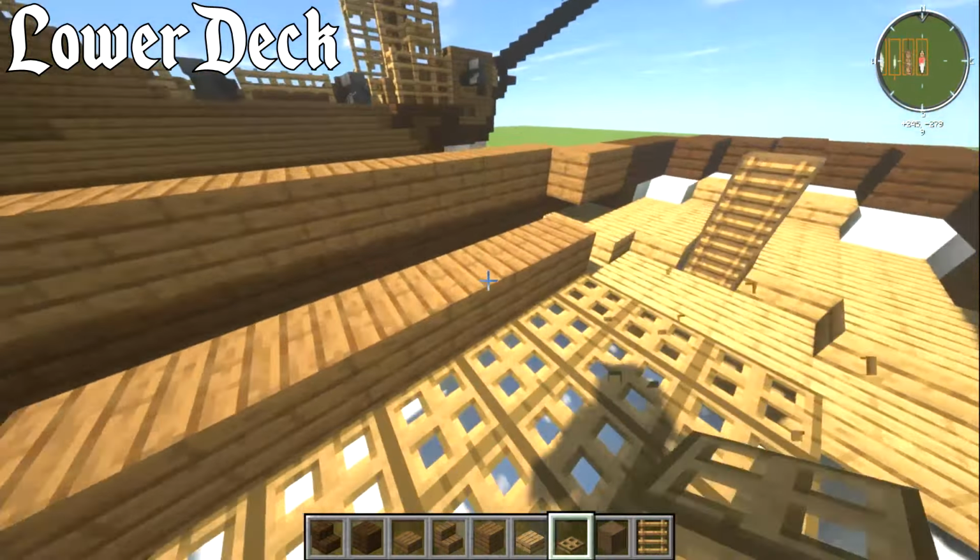So if we come around to the front, what we're going to do is place a block directly on top of the last one. Then we're going to have to come forwards and have an upper slab here. And then we're going to have a lower slab there. So we've got lower slab, upper slab going on here. And then we're going to have a lower slab on the sides of these two, like that. Then just behind this, we're going to place a block down. So this is just on the center line. Then we're going to have a slab right here, like that. You can continue the dark oak going down until you hit this mast.